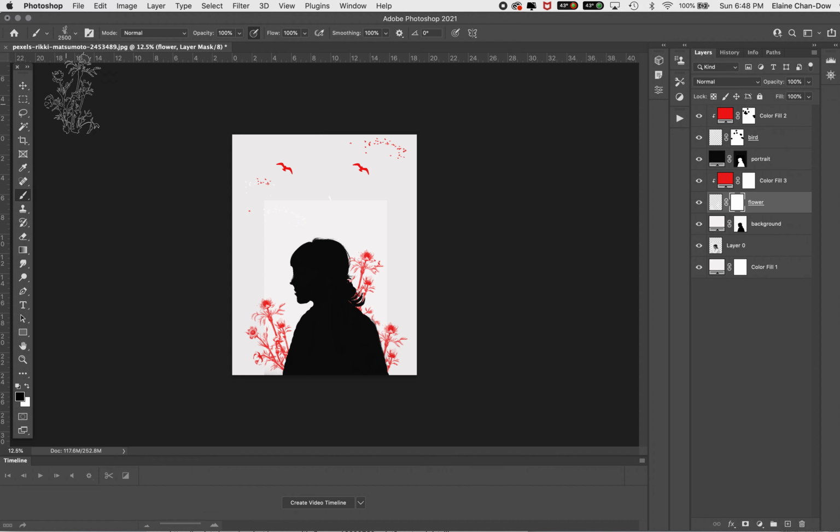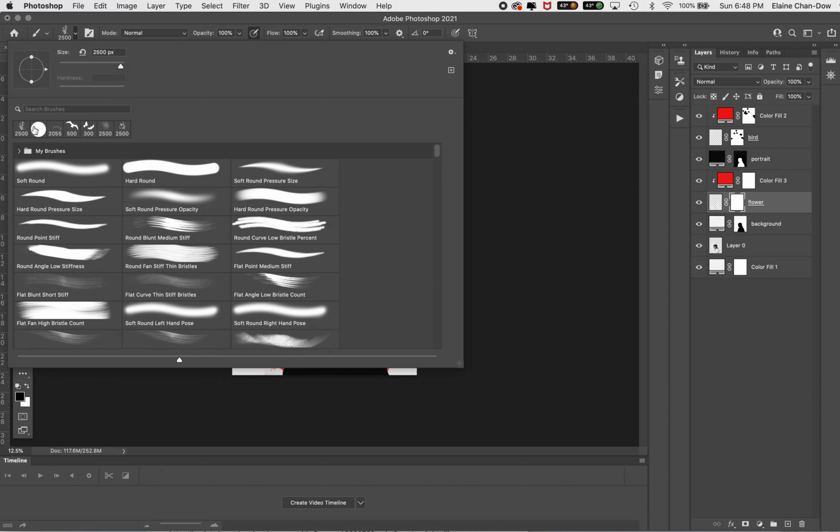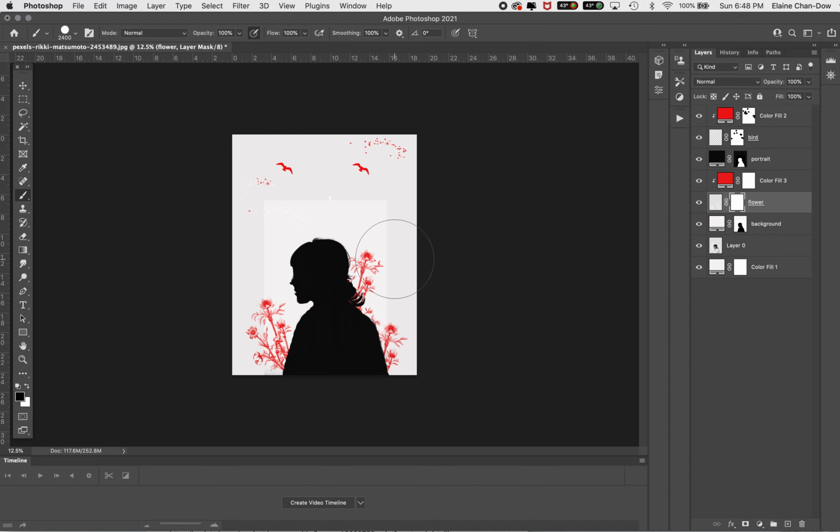Come back to my regular brush, and I'm just going to remove with black brush some of these duplications. I don't want that one there. I might remove that one. Smaller brush to remove the smaller stem. Okay, so that's an option.